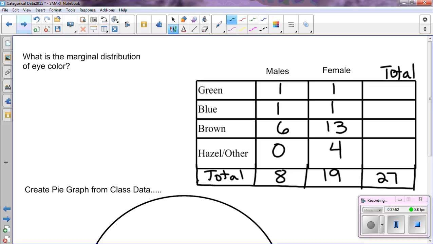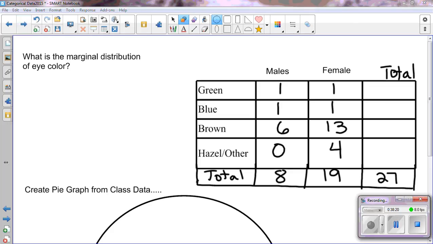Okay. So let's go ahead and use this contingency table. I'm going to pause the recording briefly. I am going to ask that you come up and get a compass and a protractor. We're literally going to construct a pie graph today. I'm going to put this on the empty table in the back so we're not in these poor people's desk area. You need 1 protractor and 1 compass.